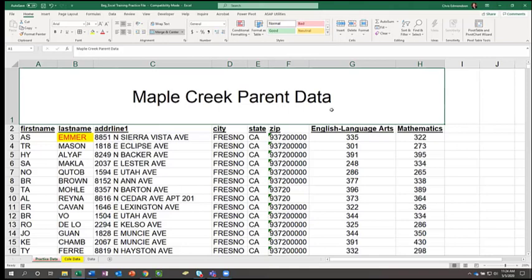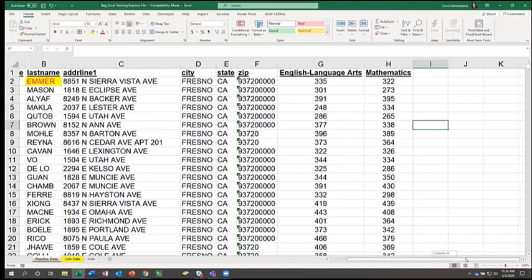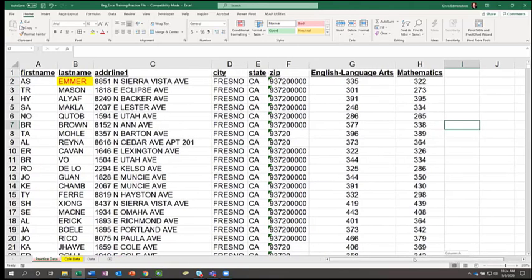Okay. Let's look at some, let me delete this. So I went up there and I selected the row and I clicked delete row. So now I'm back to where I am. And one of the nice things about Excel is that it has what is called a fill series feature. What that allows you to do is start typing and then drag the information down, and it will fill down for you.